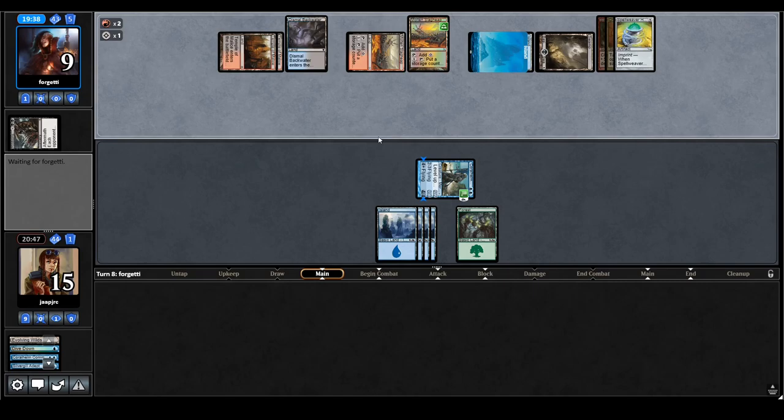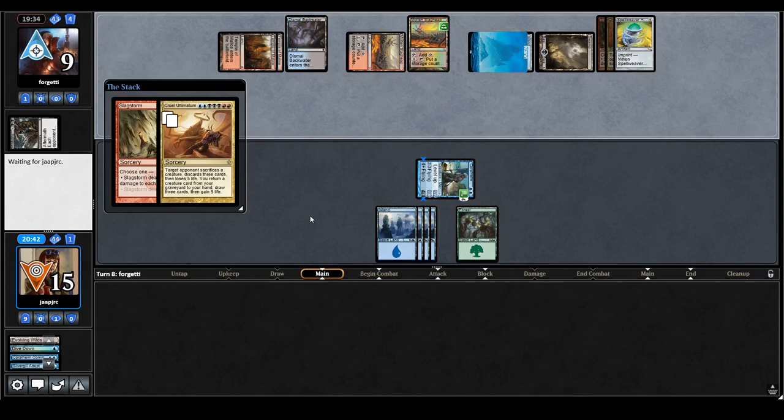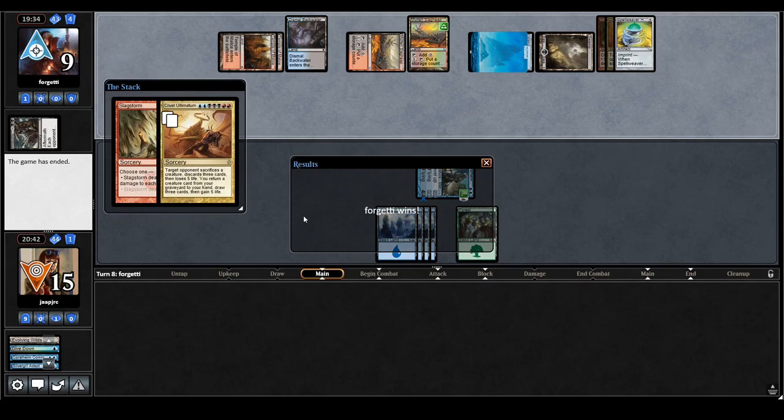Here we go. Slags from each creature. Cruel Ultimatum is going to get cast as well, because they're just kind of paired. That's it. That was enough. No moss. Grixis. Spellweaver, Lore, Cruel, Living Lore. I take game 2.